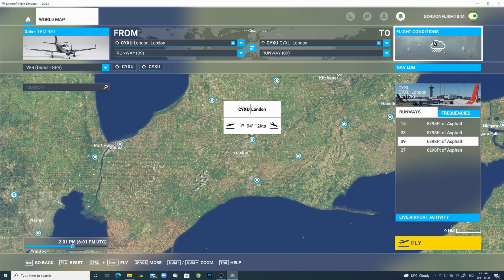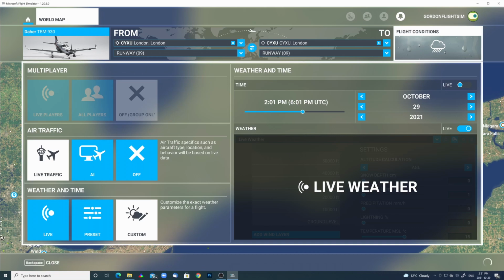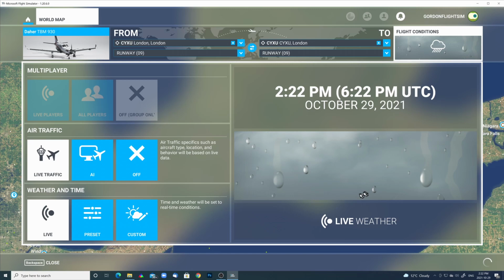So, first thing I'm going to do is go to flight conditions. I have to say, when it does live weather, it actually goes out on the internet and tries to find what the current conditions are at the place you're flying out of. And you can see it's got the current time here. The problem is, on a day like today where there's a bit of drizzle, a bit of rain, Microsoft 2020 seems to go overboard, and it reduces the visibility to like half a mile and drops the ceiling almost right down to the ground, and on occasion adds a bit of fire and brimstone, in other words thunder and lightning, when there isn't any in the area. So best to kind of avoid that, for the purposes of demonstration.